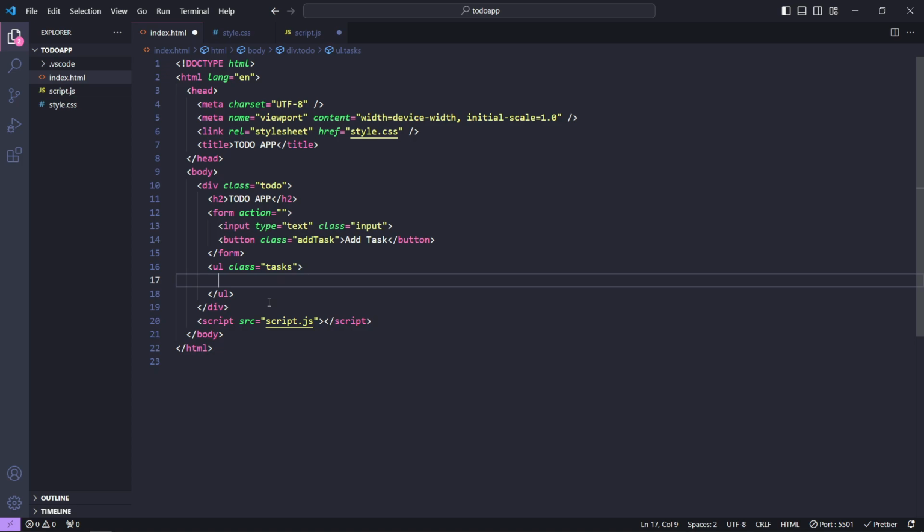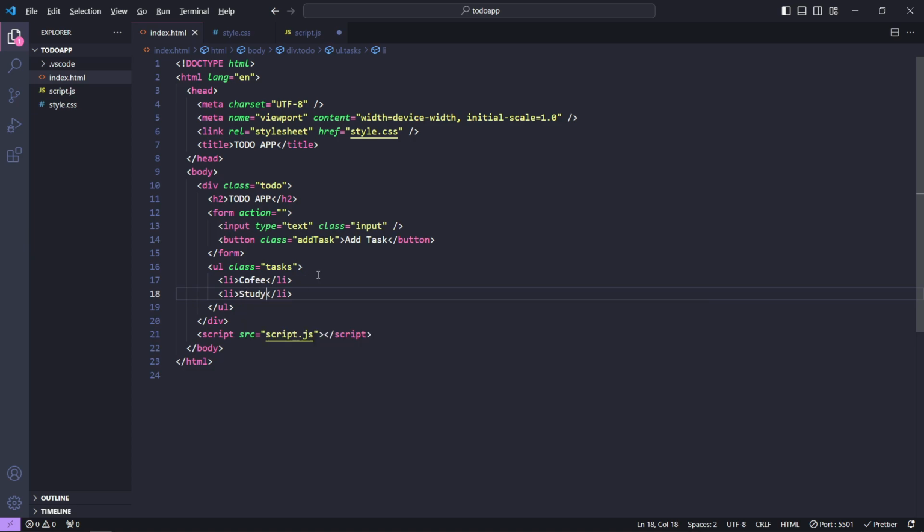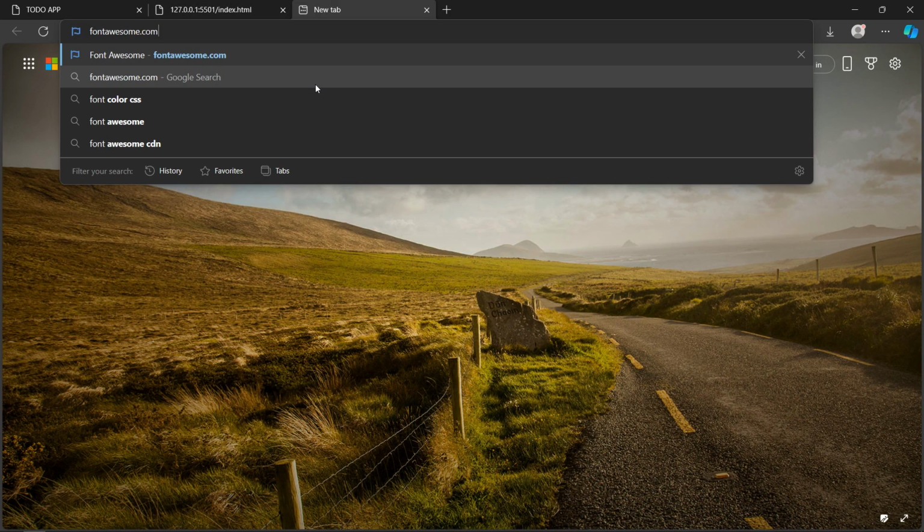And for designing purposes, I will just add two dummy tasks inside our to-do list. So I'll create two li tags, and I'll add, first of all I'll add coffee, and the second one I'll add study. Okay, and for the delete icon I'll add a link from Font Awesome.